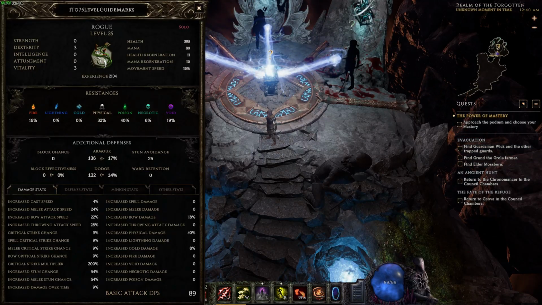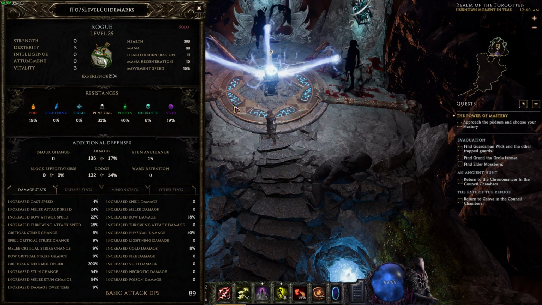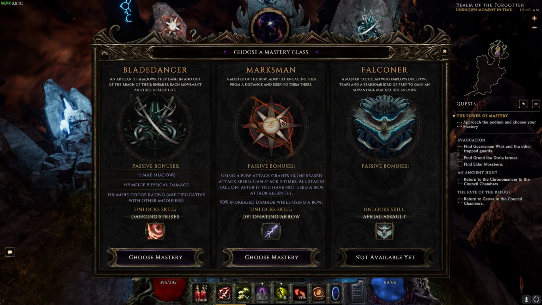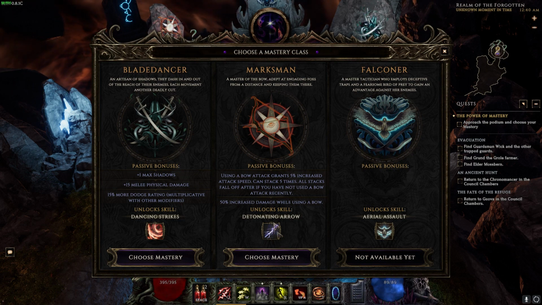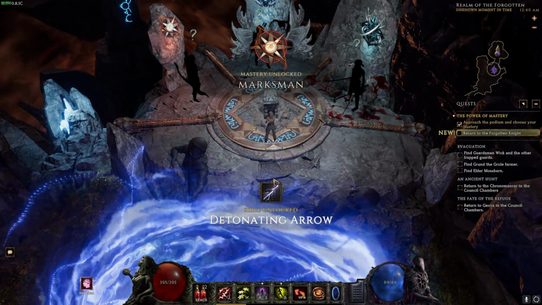Alright, I've made it to the end of time, and I am now level 25. So first things first, once we're in the end of time, we're going to go ahead and choose our mastery. Once you get through the quest part and you get to the choosing of which mastery class that you want, we're obviously going to go Marksman, and this will unlock Detonating Arrow for us. I'm going to go ahead and choose that.